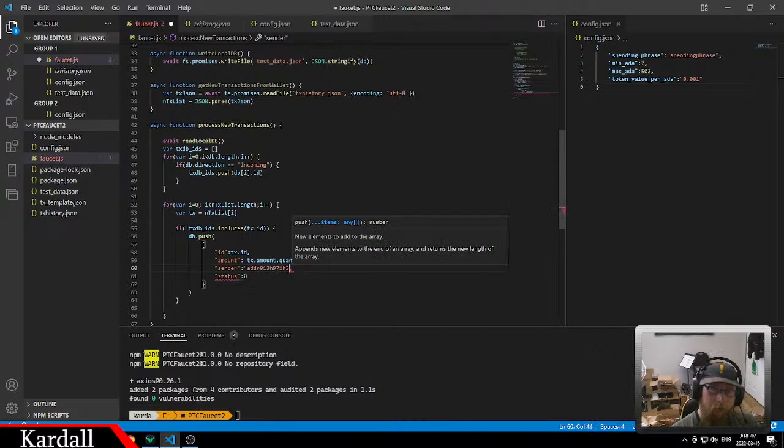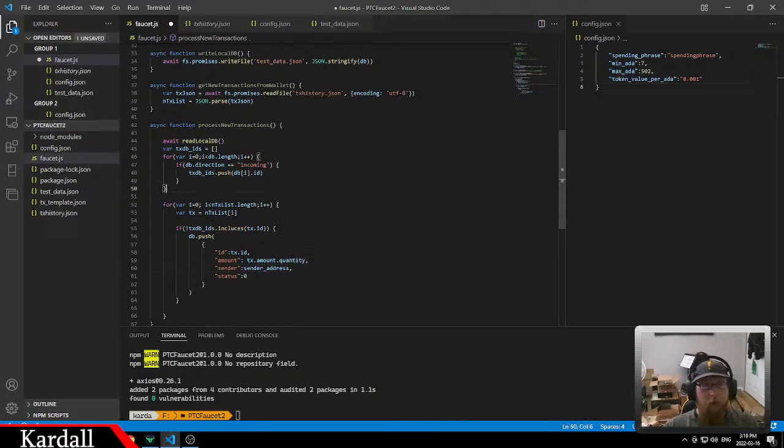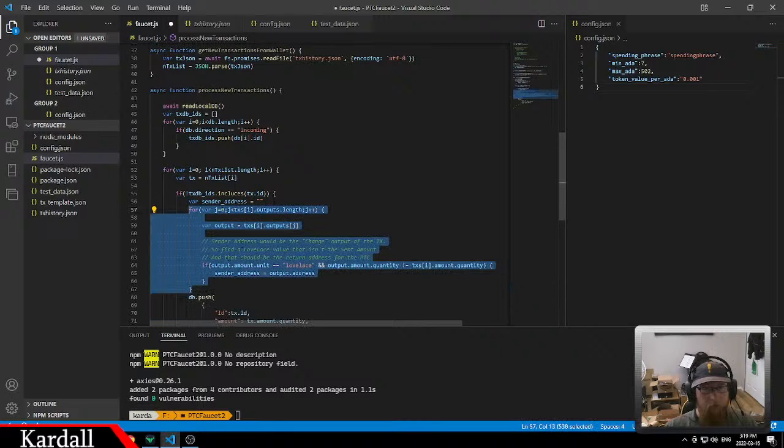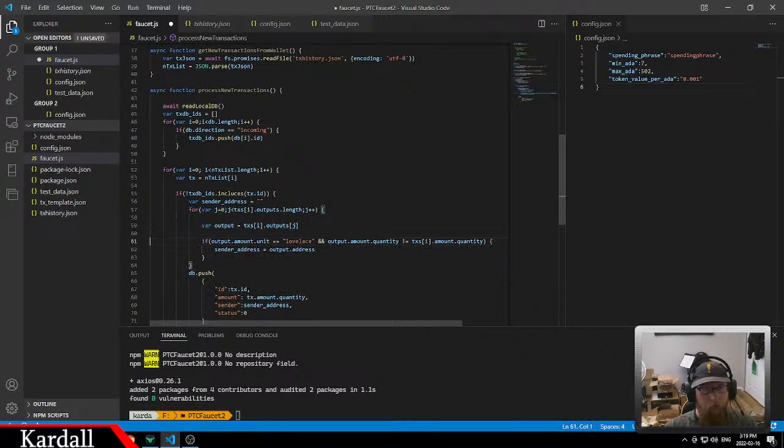Sender. Okay, so we have to get the sender address. And for this, I'm going to cheat, and I already have this in here. I'm going to grab the old code that grabs the sender address, and we're going to go like this. This is from the previous video. It should be recognizable. Alright, so I reference my tx.